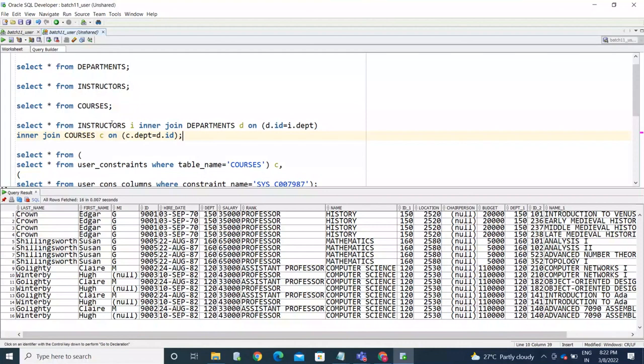So what is our parent table? So keep that as a main table. Then change this joining and all those things.